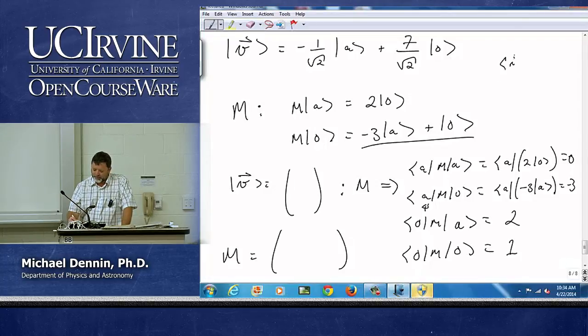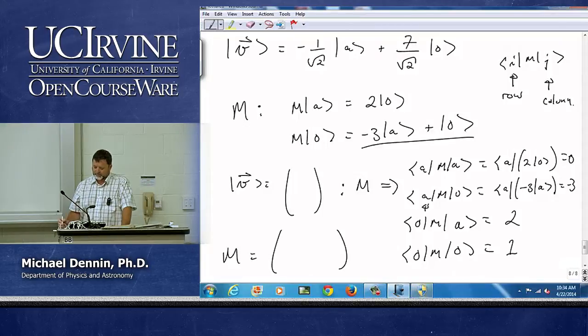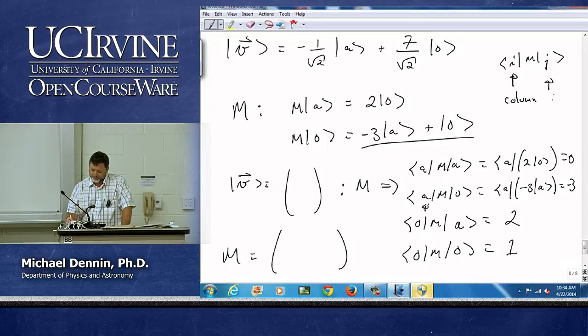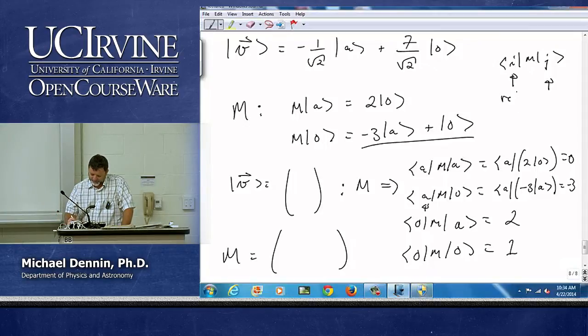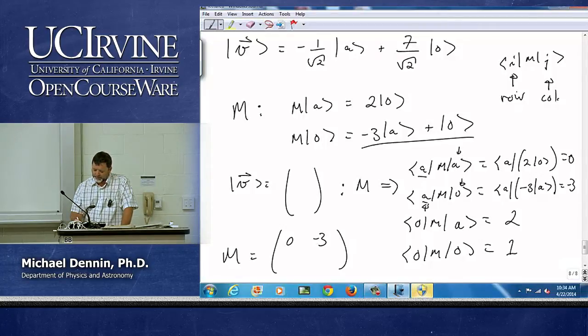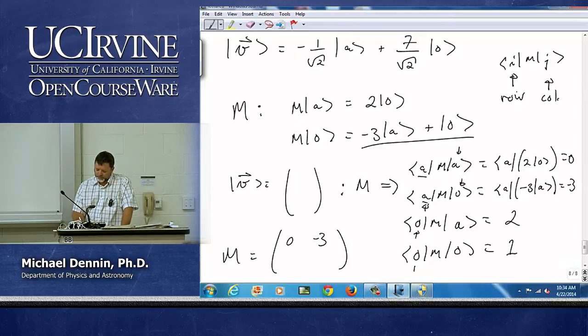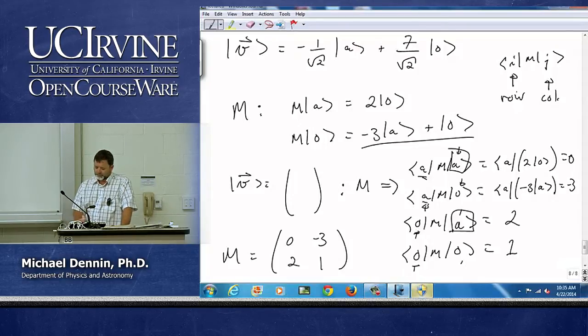Notice what this is doing for us. If we think about the matrix elements, I, M, J, that's our row, and that's our column. I had it right the first time. I hate IJ notation in terms of rows and columns. I always get in the right place, but I always get the wrong name. So these two are our first row, 0 minus 3, because that's column 1, that's column 2. And then these two are giving us our second row, first column, second column. And notice it's exactly what we said. What happens to A ends up in the first column, and it's the first and second element of that row. And so everything works out.